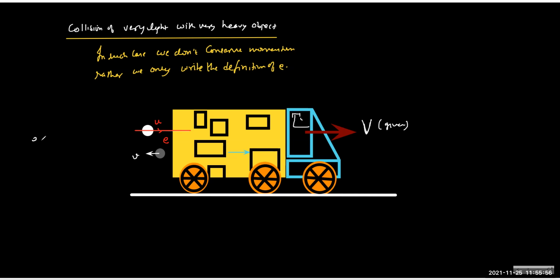So we can say that the definition of E is the velocity of separation over the velocity of approach. Can you tell me what the separation is here? Separation must be looked for at the surface, not for the truck. So what is the velocity of separation? Anyone? V. No. Okay, it's relative motion. Yeah, that's v plus V.